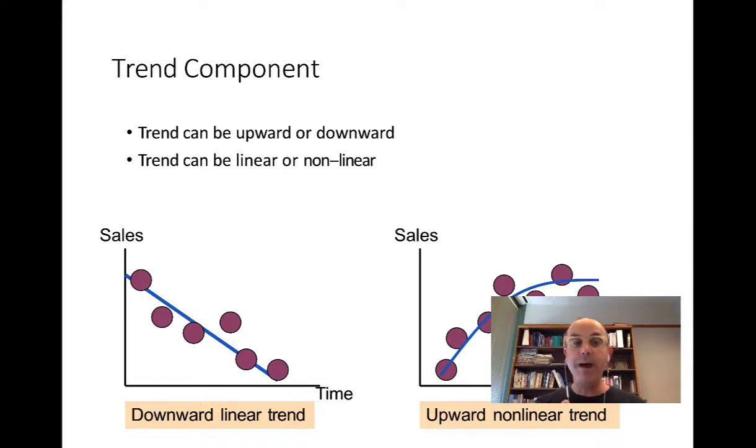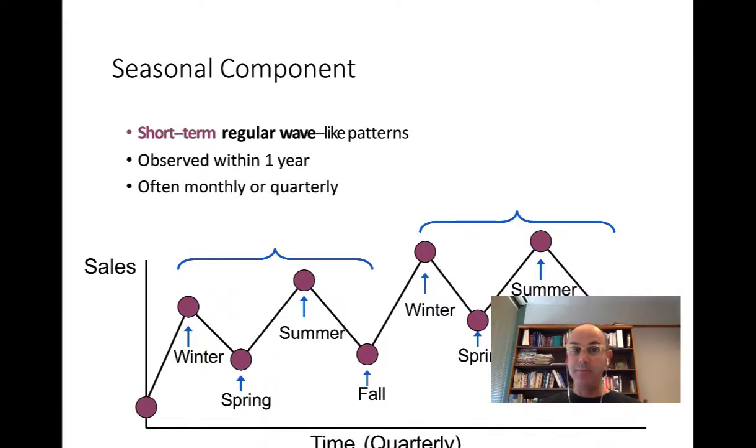Trend, in comparison, can be upward or downward, like we see regularly, but it can also be non-linear, which means that it can have outside values that are not part of the trend or the linear trend that we are looking for. So these are the trend components that we need to apply or understand when we see the data.